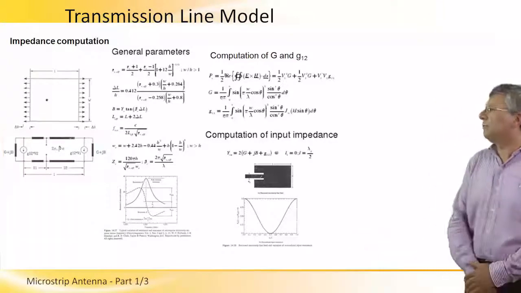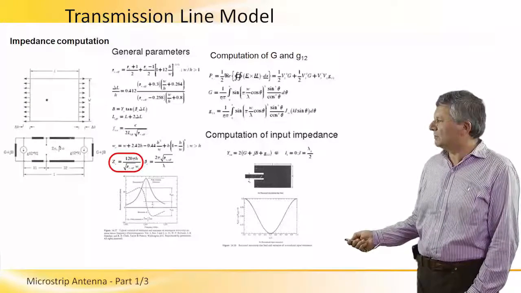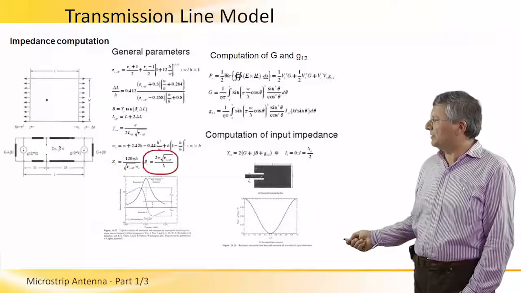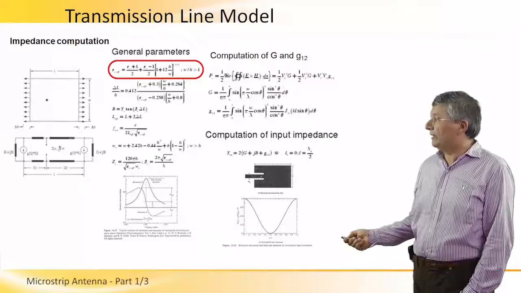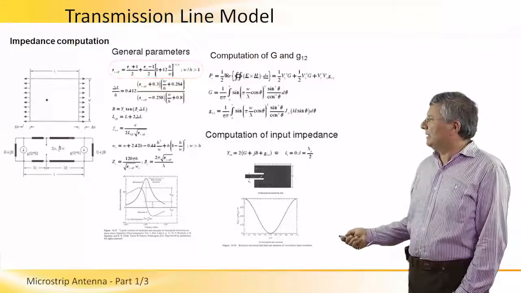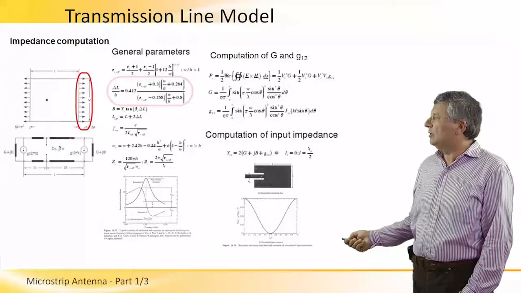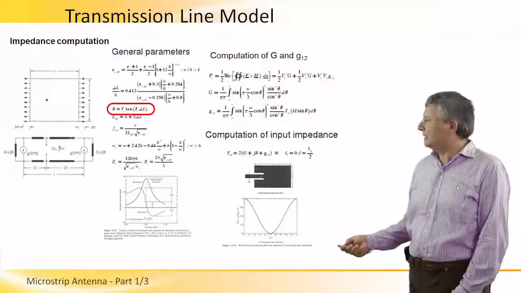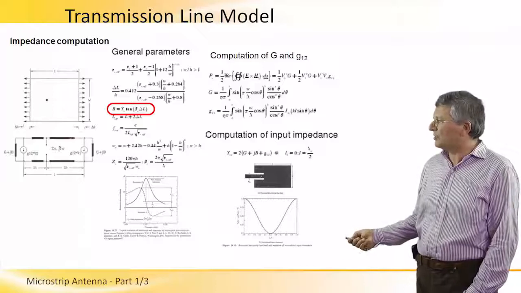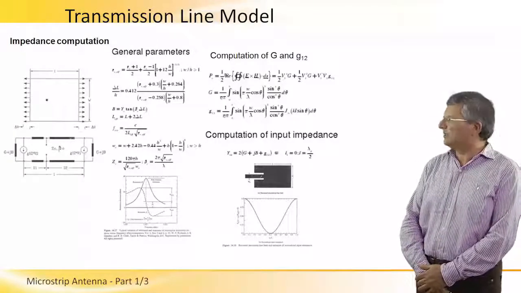For that, we need a few parameters. First, the characteristic impedance of the transmission line, given by this expression, the propagation constant of the transmission line, the effective dielectric constant of the cavity domain or the microstrip line of the antenna, and delta L, which represents the width of those two equivalent radiating slots on both edges of the patch, and B, which represents the effect of the reactive near field very close to the edges, and this is equivalent to an equivalent transmission line open circuit.